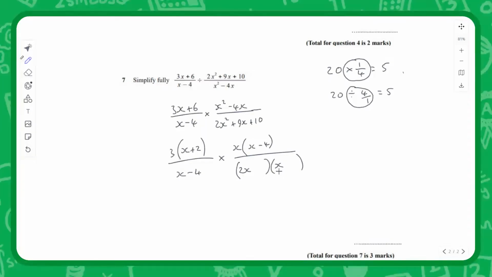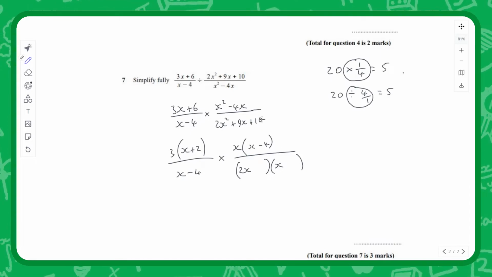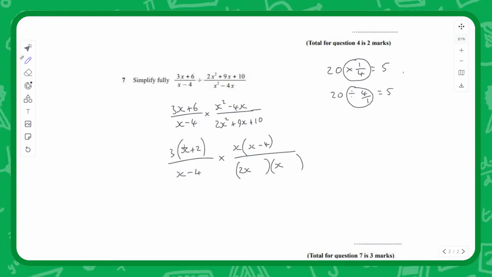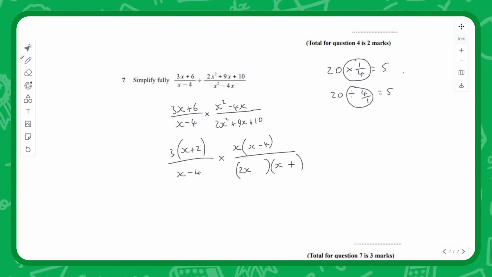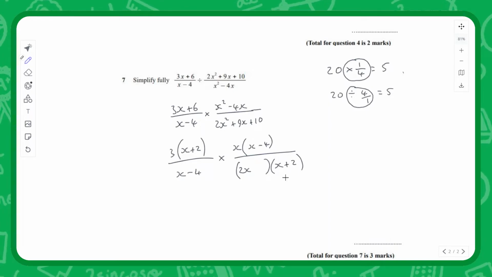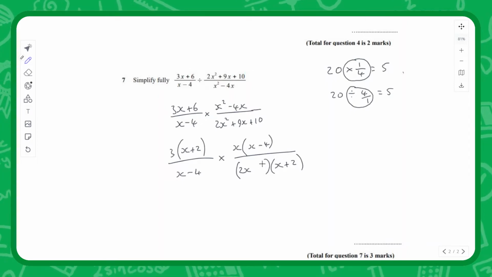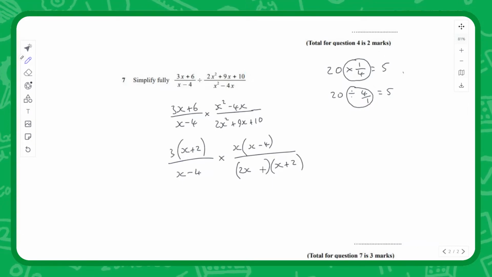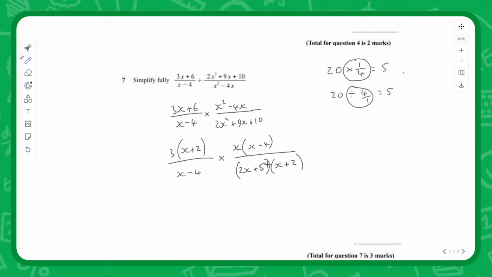And we can use our cheat here, right? I know that I've got to find two numbers that multiply together to get 10. So it's probably going to be 1 and 10 or 2 and 5. Well, I know I've got an x plus 2 here, right? So my first guess is that I'm probably going to have an x plus 2 bracket here. I'm also going to multiply this 2 by 2 and then add it on to this number here to get the coefficient in front of x, right? So I'm going to end up with 4x plus something x should give me 9x. Well, I know that something has to be 5, sorry.